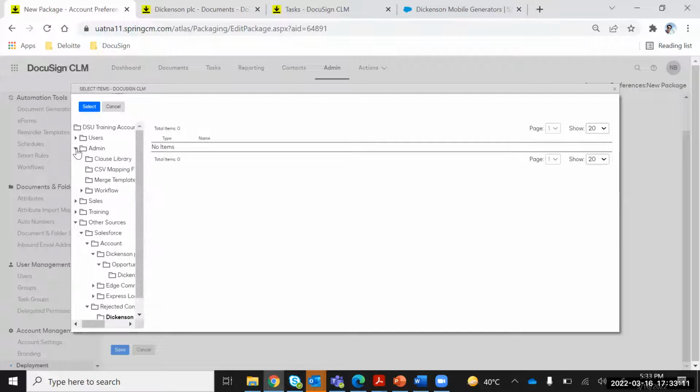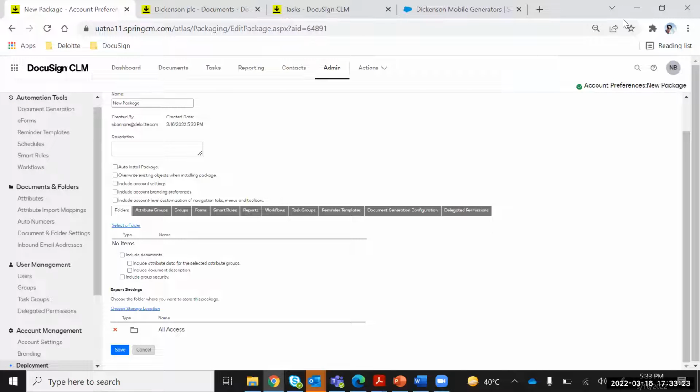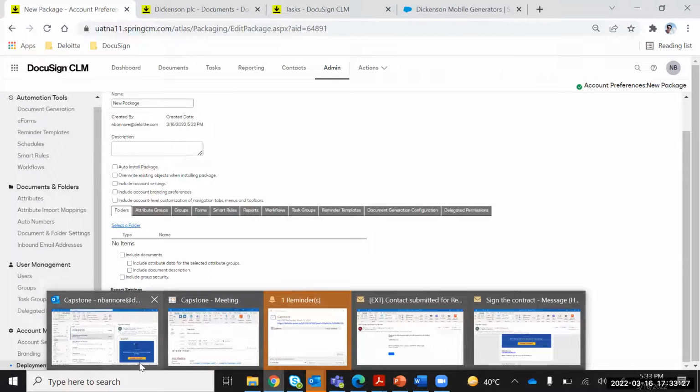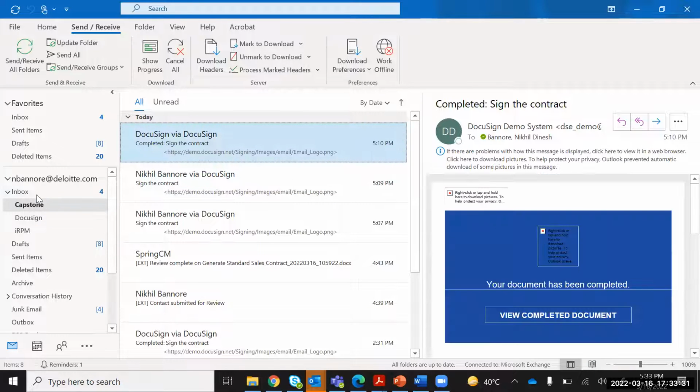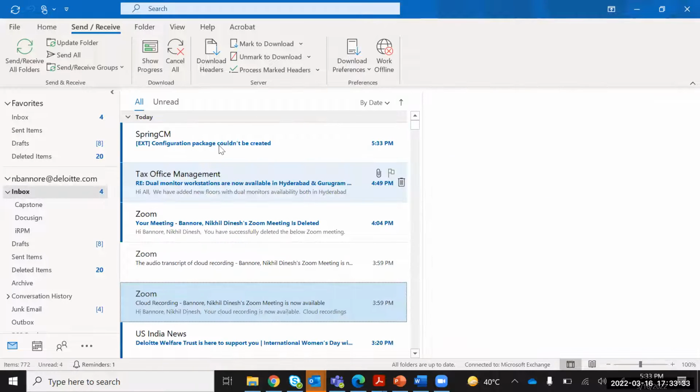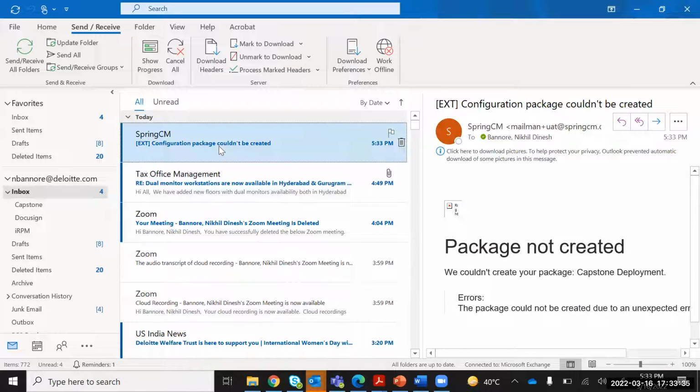Otherwise, it will directly go into the users and then the all access folder. Nevertheless, the system will take care of it. Once this is saved, I'll also get an email informing me that the package is ready.